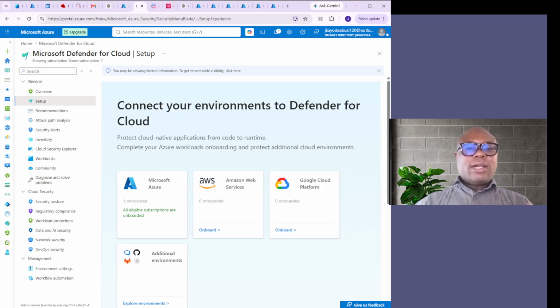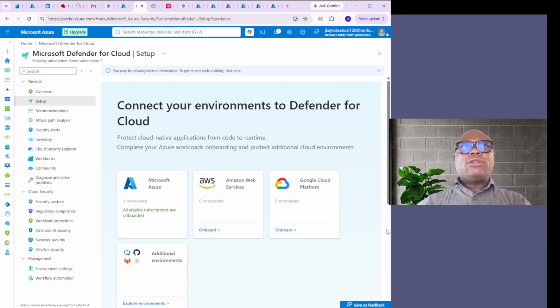It continuously assesses your environment, identifies security risk, provides actionable recommendations, and alerts you to active threats in real time. Whether you are securing virtual machines, containers, databases, storage, or applications, Defender helps you stay ahead of evolving cyber threats while simplifying cloud security management. So what it does is secure, detect, and respond.